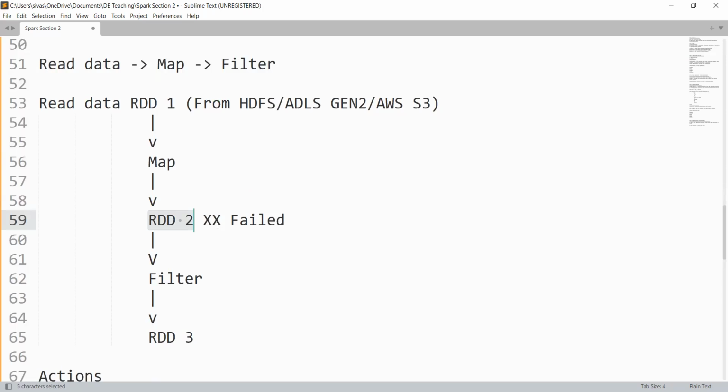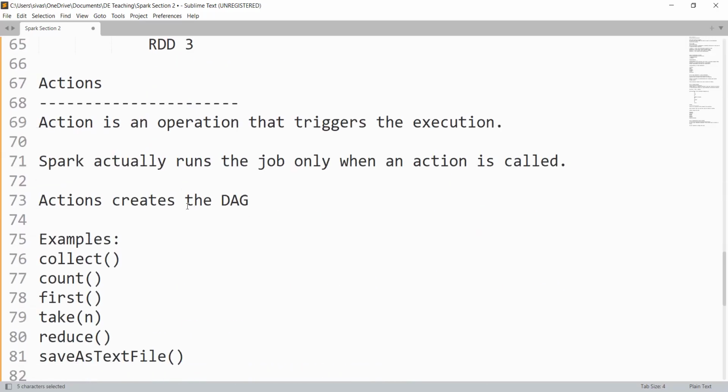And also, it is resilient. It means if any RDD fails, for example if RDD1 fails, it will recreate from RDD1. Or if RDD3 fails, it will recreate from RDD2. Right? And actions actually trigger the execution, and Spark runs the job only when an action is triggered.